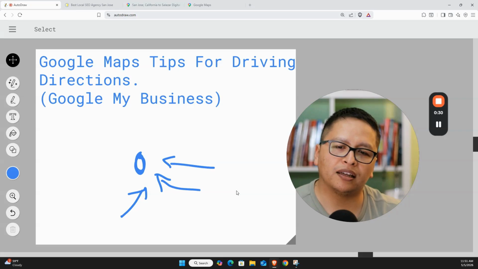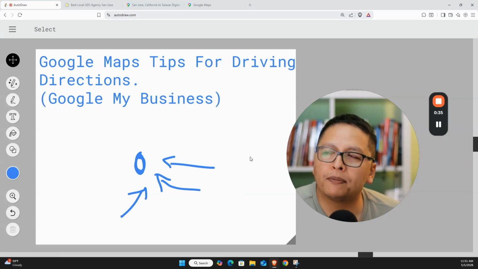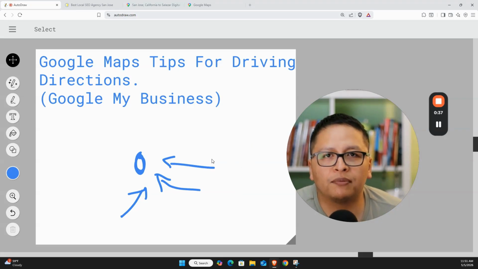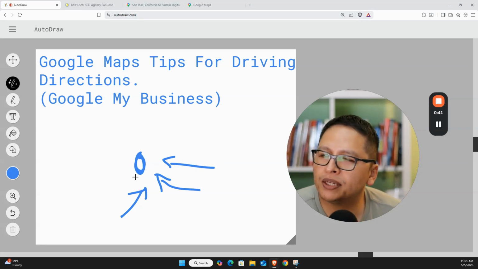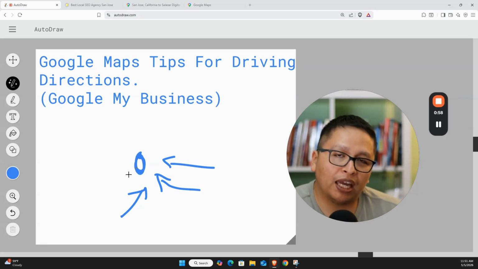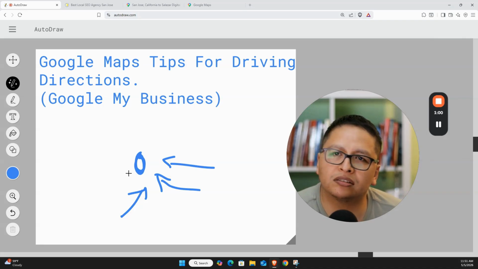Then they could just click the link to drive there, or you could also embed the map on your website, which is what I'm going to do in this video. So there are two options. If you have a city page, meaning a page for that Google business profile for the city it's located in, you don't need multiple driving directions. You can do it, but I would suggest just doing one from the main city to your location.